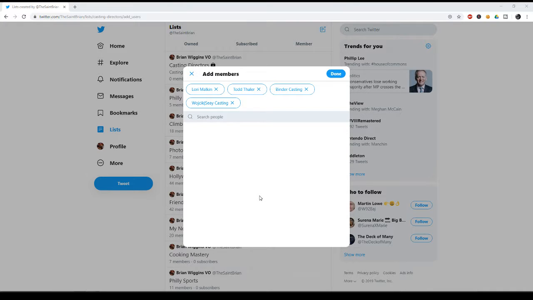And the cool thing was that as I was looking up these people, Twitter was automatically suggesting other casting directors and other casting agencies that are on Twitter. So it made it really easy to start building this list. And I could spend probably a day going through this. And what I would want to do eventually is do a little bit more research to make sure they are the right kind of casting director. Because if they're only casting for movies, then I'm probably not the right person for that. If they're only casting for modeling, I'm definitely not the right person for that. There's a reason why I'm doing voiceover.